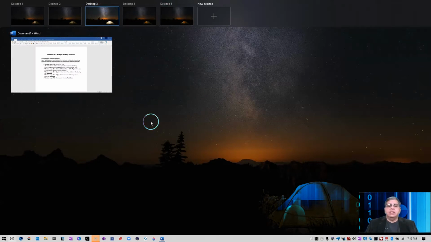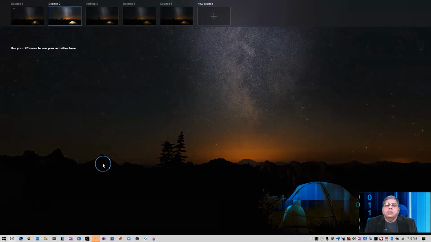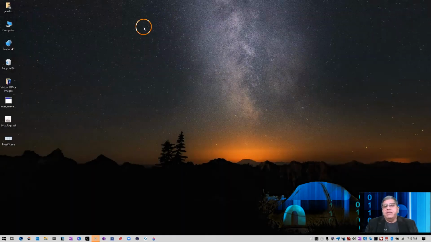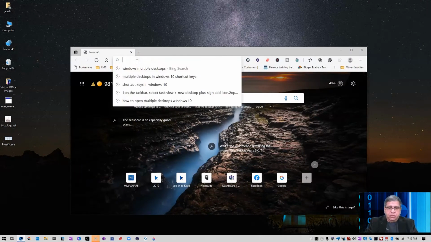And so now it's in desktop 3, and we are also in desktop 3, because now you can see it's the only thing that's open. If I click on 2, there's nothing there. Click the view again. Every time you click it, it goes away, so you have to click on the view again. Come on. There we go. So desktop 2, there's nothing open. Desktop 4 and 5, there's also nothing open. So if I go to desktop 5, I can literally open up a browser, and then I can say, hey, I'm going to play, what do I want to play?